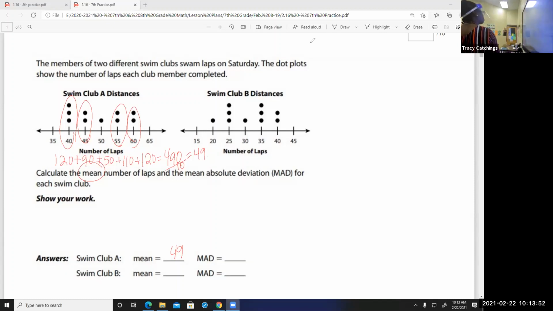Now I'm going to change to the blue. Looking at swim B, we got 120, 25 times 3. All right, let me get a heart attack. I said 3/4. One person said 75. 25. All right, we got a 30, 35 times 3. Oh, y'all are probably trying to type this through. Check that.